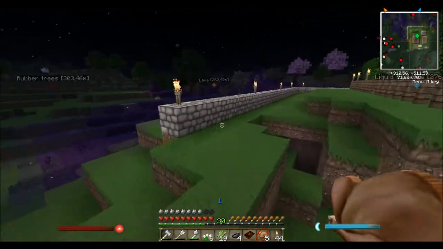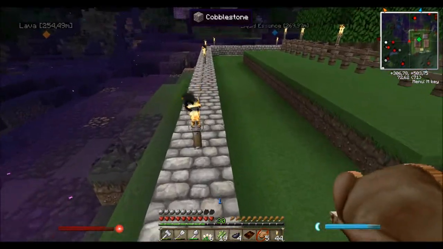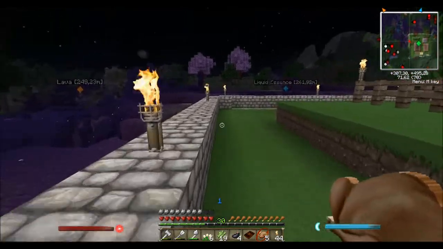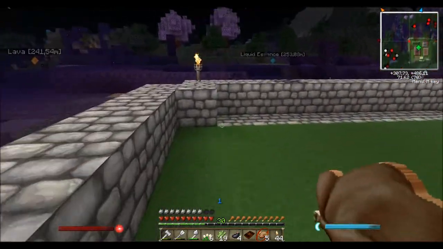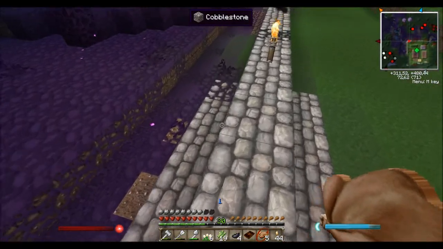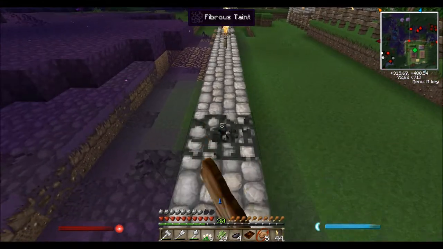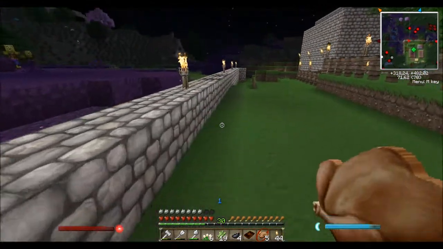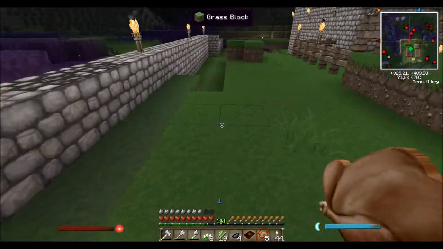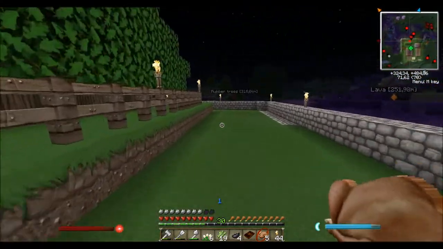I don't know exactly how to block the taint. I just placed cobblestone like here. I don't think it's growing downwards, just growing upwards. And put this here. I don't like that one. Started here as well. I will actually leave these here to see if that will spread the taint, because that's very tricky to handle if that's the case.